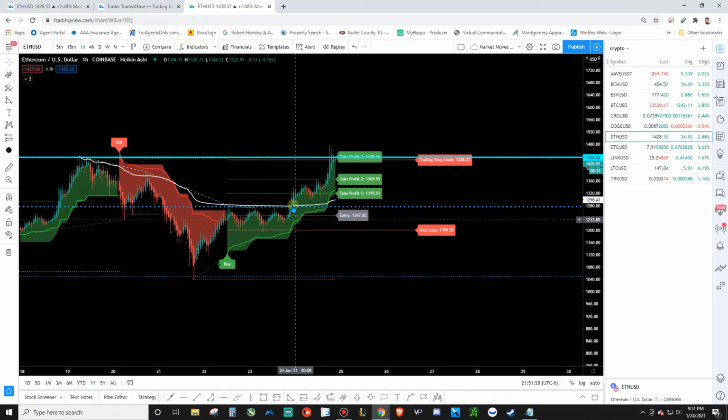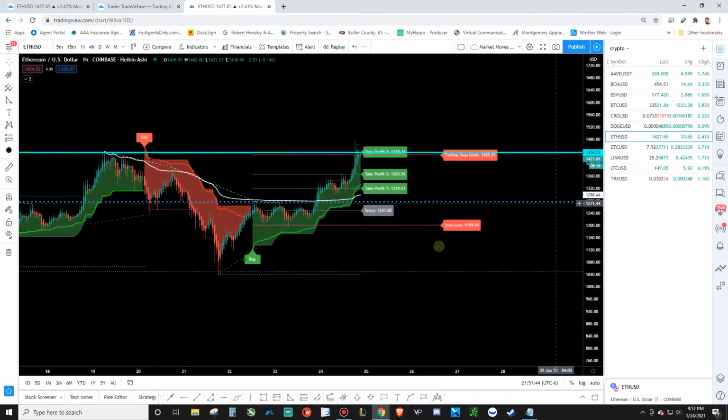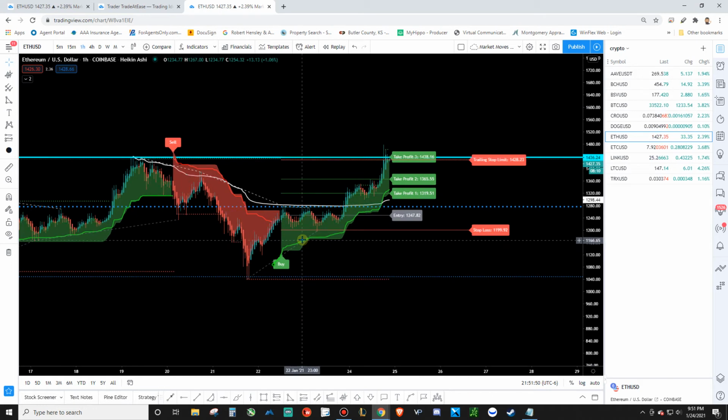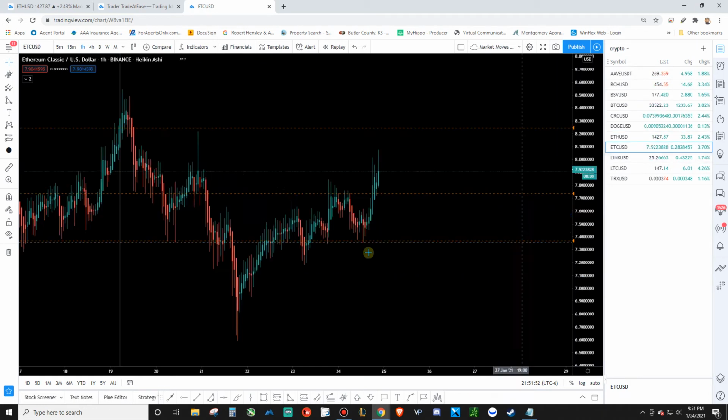And within a few hours, it had already hit profit 1. I took out all my profits there because I was just testing it, but I made about $160 here. Obviously, I would have made a lot more off this trade. I still have a ton of ETH in another account, but this was just a different account where I was just testing this. So far, it's been really solid on the hourly and sensitivity 3. So that led me to my next trade.